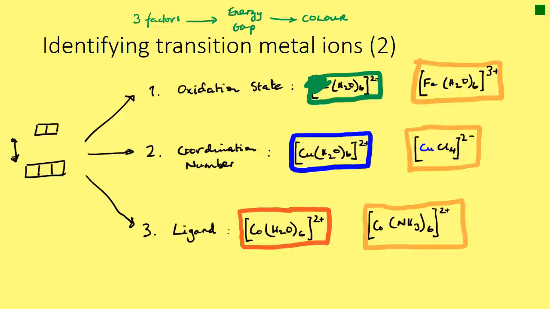So you can see that unfortunately it's not quite as easy as saying, for example, that iron complexes are yellow, because you can see here there are 3 versions of yellow, all with different metal ions in the complexes. So unfortunately we have to remember the whole combinations of oxidation states, coordination numbers and ligands for each of the common metal ions. And in your exam you may well have to identify a complex from its colour, so there's a bit of memory work to do there.